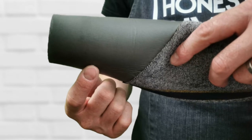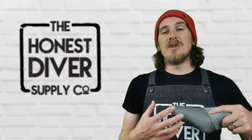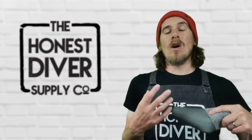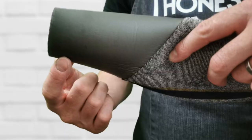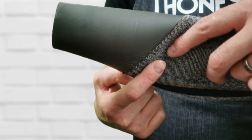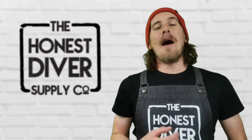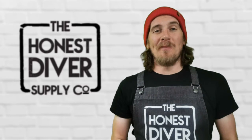Check out the seals on the Fourth Element Proteus 2. What they've done is use a special material that creates a nice watertight barrier around your wrists and ankles. So this is my one that I've turned inside out, so you can see how we've got two different materials there. These seals can make it difficult to put the wetsuit on, but they will keep you super warm.